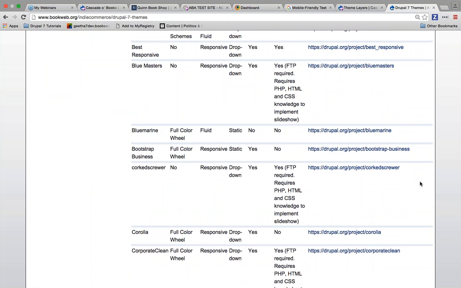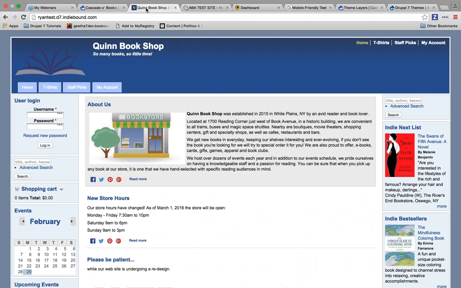Next, let's look at the fluid themes. Fluid themes are slightly better than fixed width. When you say fluid, the screen adjusts according to the display size. Whether you're looking at it on your phone or whether you're looking at it on your browser, the site looks fine. The size is adjusted. So for that, I have another example. So let's look at this test site.